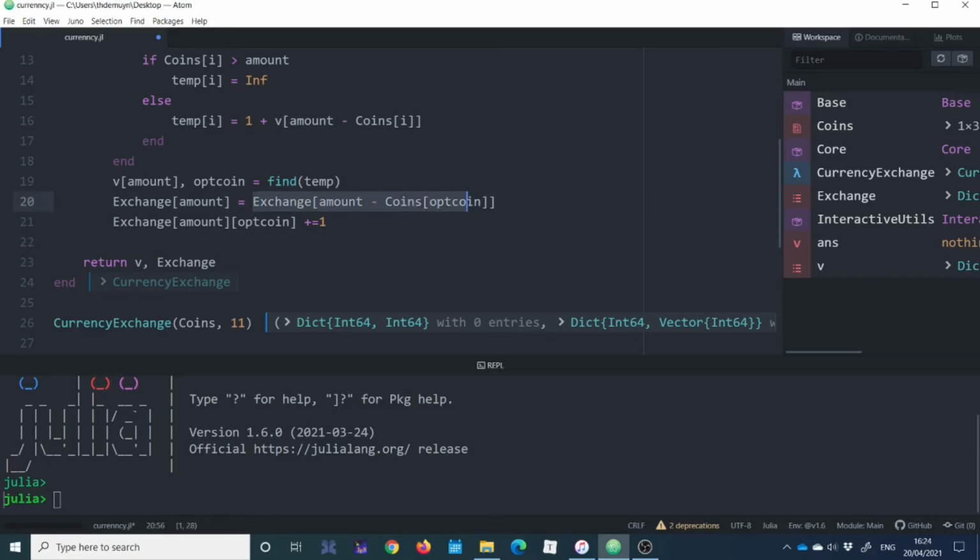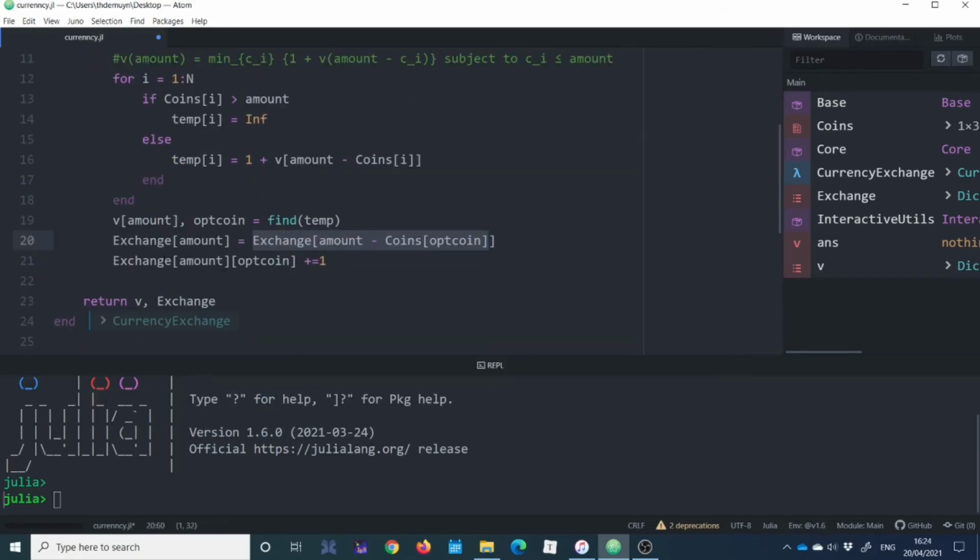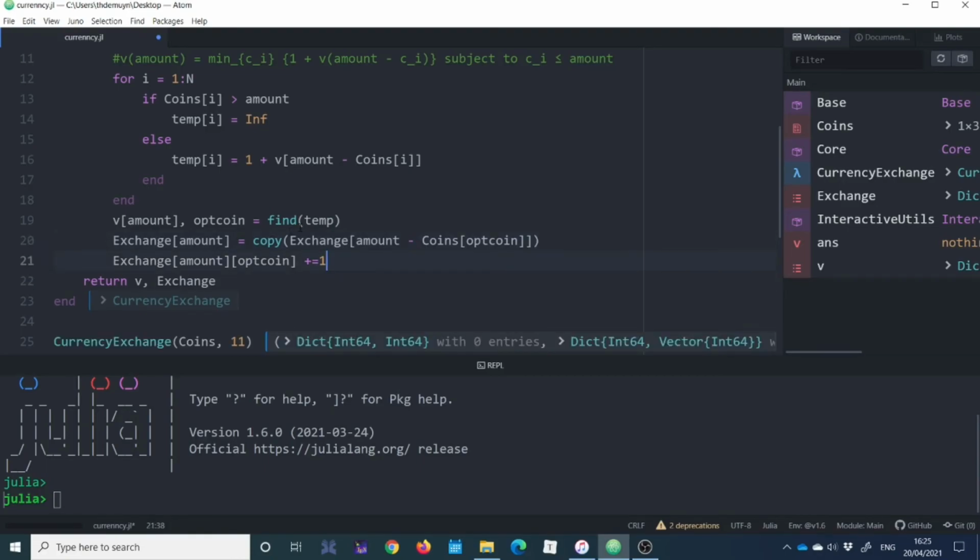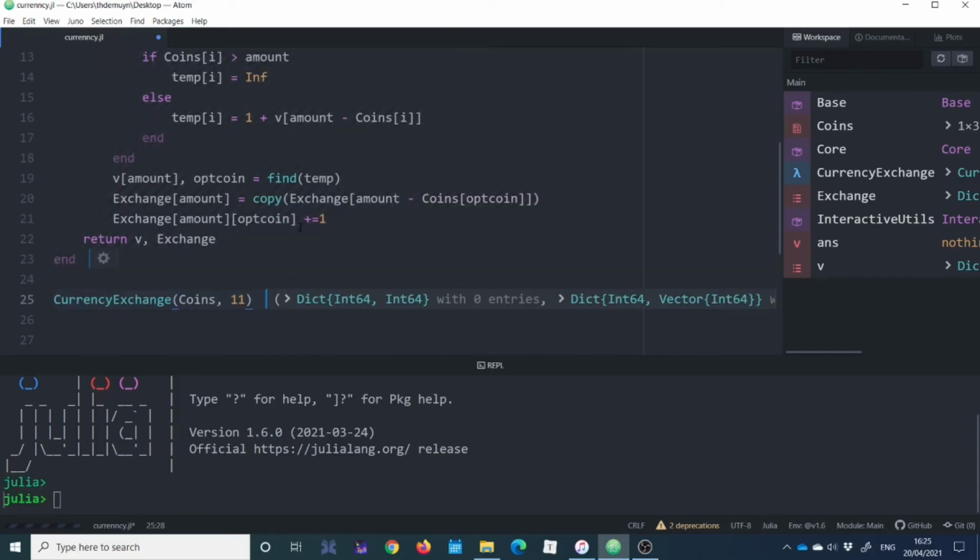So first I take the vector that was optimal before using the last coin, and then I'm going to add 1 value to the last coin that I used. So there's one trick here, Julia. If you use an assignment, what you want to do is make a new vector and copy every element of this vector into this new vector. But this is not what Julia is doing, because if you're just using assignment, it means that you're going to give this vector a new name. So every time you change this vector, you're also going to change this vector, right? So in order to avoid this, you have to use the copy command in Julia and also in Python, by the way. So this is a small fix that you will need to use.